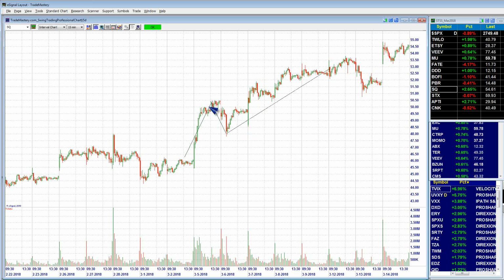Oftentimes you'll see a large green candle day that then does a small melted candle or doji or flat or resting day. Just like Steve said in an earlier webinar, after a big run it's healthy for it to digest its gains and rest. Often you see that after a big window or gap or a large multi-ATR day, where the average true range is a multiple of the previous days, which this was on the 5th. You'll often see a pullback to the midpoint and then it skyrockets up. That is one pivot that I trade often because I know it works, the mean reversion pivot.